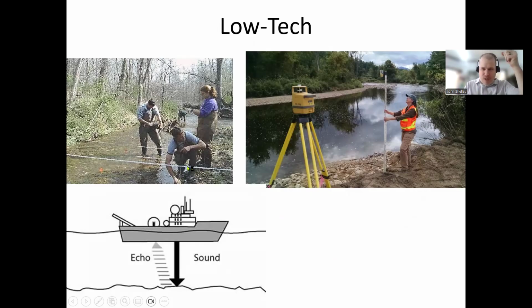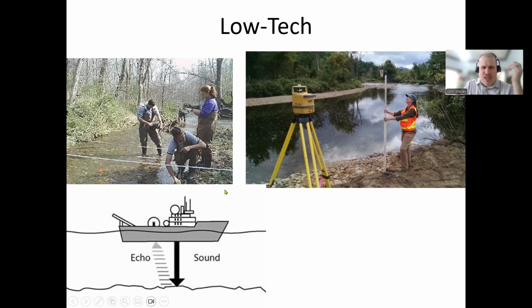If you have just a pin set on both sides of the channel, you can stretch a tape across and then you can measure the depth down from that pin. And even if you don't know the elevation, even if it's not tied into any sort of national elevation datum, you can still repeat the measurement over time at that location and see how the river has changed. So you could be very low tech.